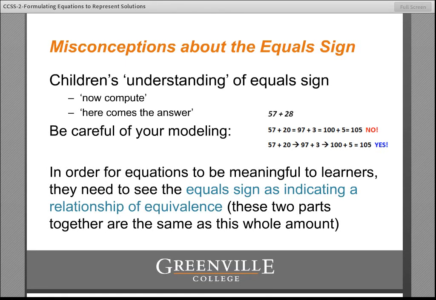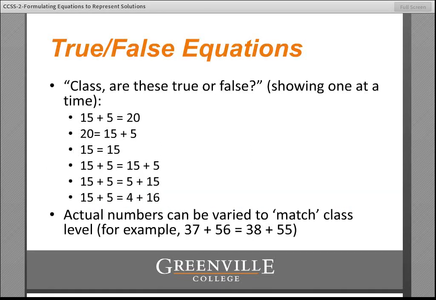We want children to see that the equal sign is an indicator of equivalence. We might do that by making sure that our own modeling is good, also making sure that we interchange the spoken word "equals" for "is the same as." And we also want to show children more variety of equations so they don't end up with really limited understanding of how an equal sign can be used. So there are some exercises that we can use to help students appreciate the role of the equal sign in equations. And we're going to take a look at these next.